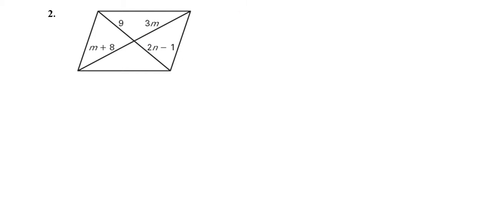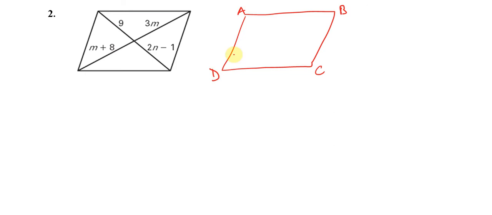So let's try and see if we can think through this a little bit more, and in particular use what we learned in the previous theorem. So let's name this parallelogram A, B, C, D. We know that the opposite sides are parallel because it's a parallelogram. We also know something else from the previous theorem, the OSA theorem, that the opposite sides are also congruent. So the opposite sides are not only parallel, they're also congruent.